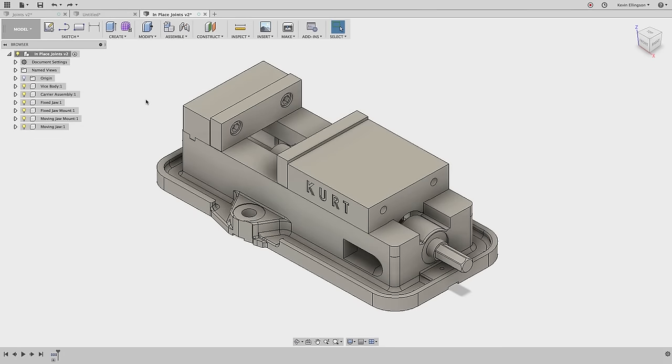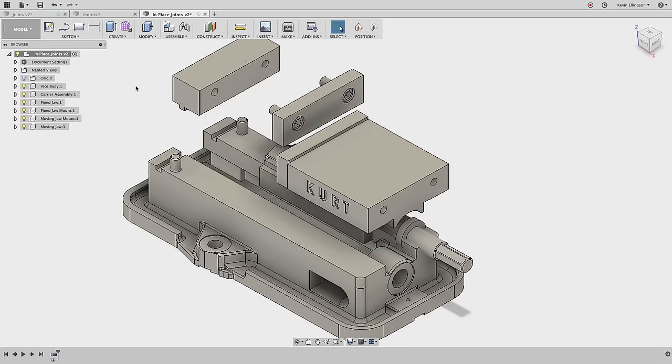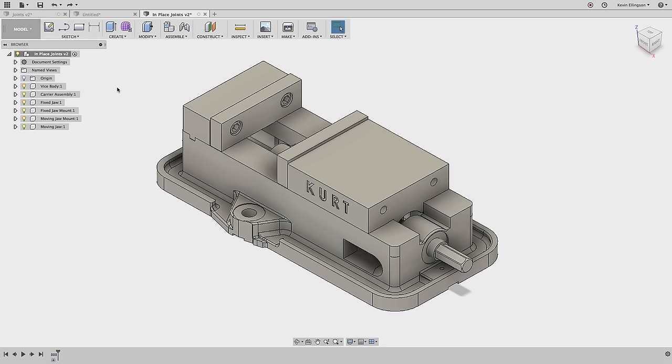Let's take a look at our third example of adding joints. Here is a Kurt vise that I downloaded from their website. It came in as a STEP file. When this file was created in the native CAD system, it was all constrained and everything was placed in the right location. However, you can see now if I grab on the components, they're all free to move. None of them are fixed in space, I should say. They don't have any relationships defined.